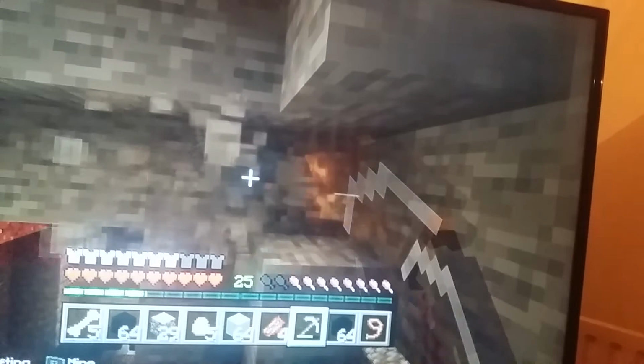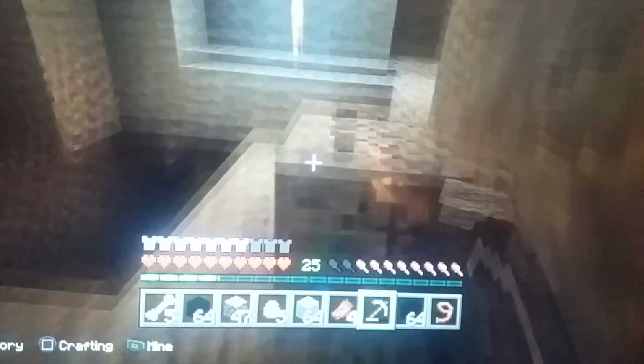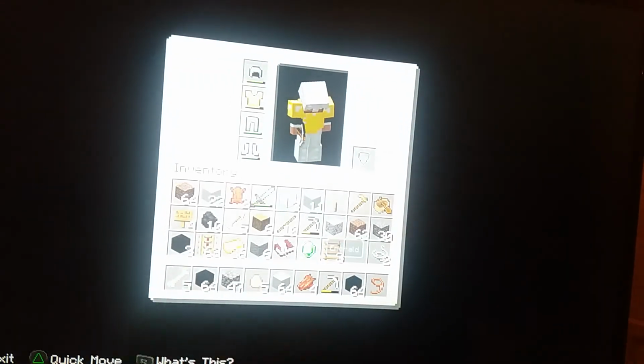Oh, I got some iron. Cool. Found some money. Yeah, this is amazing so far, guys. This is what I need to get so far. There we go. This is going to take a long while, guys, to get all of this. What's down here? We did get some stalactites.